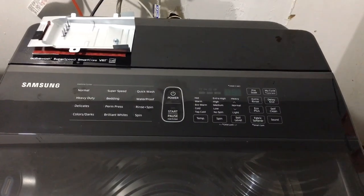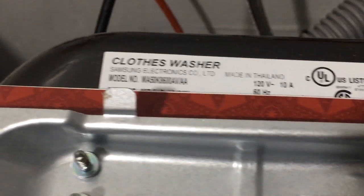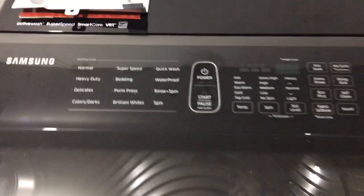All right, I'm going to try to keep this short. If you got this type of washer, the model number is right there. And it keeps on getting the error code 5C. That's because the water won't drain out, up and over and under and out of here. And a lot of these Samsung washers, they got a little trap door right here where you can change out the debris filter, I think it's called.